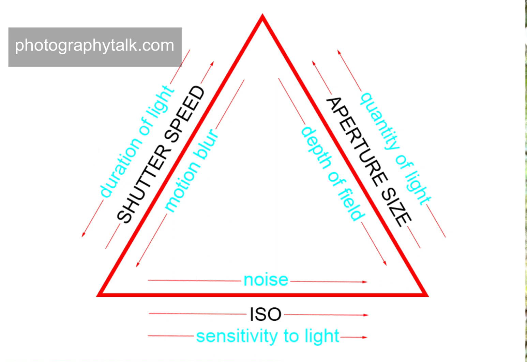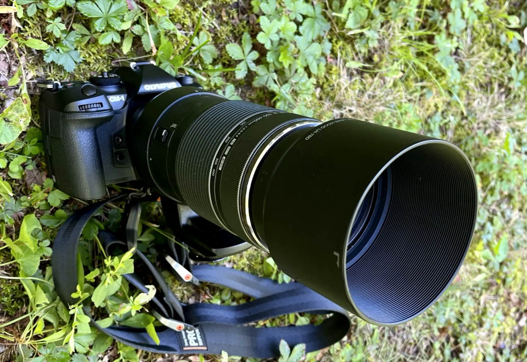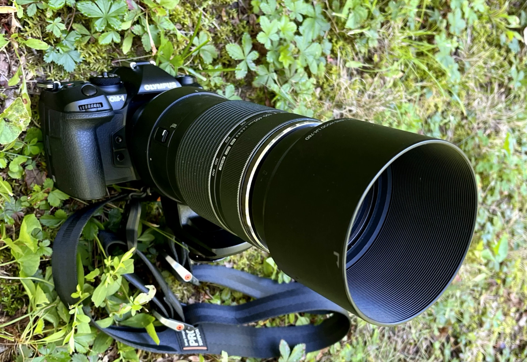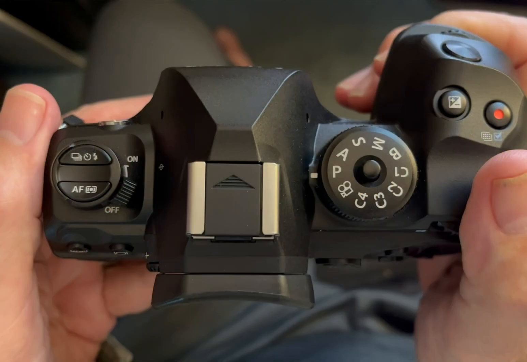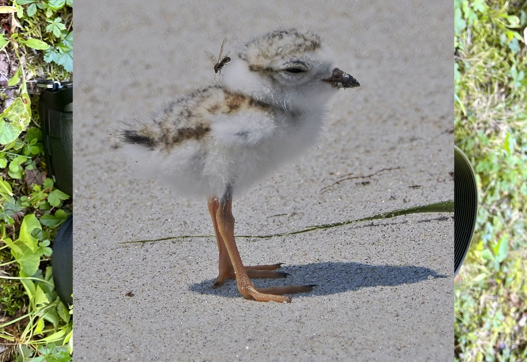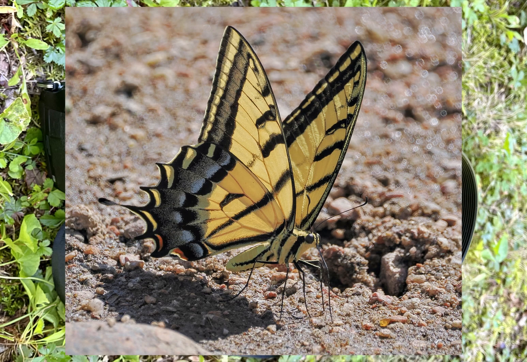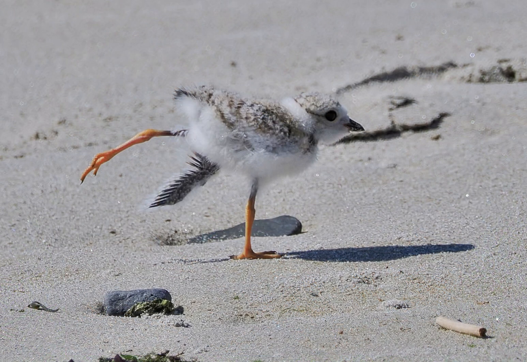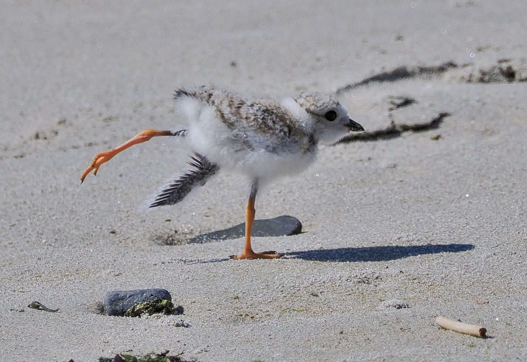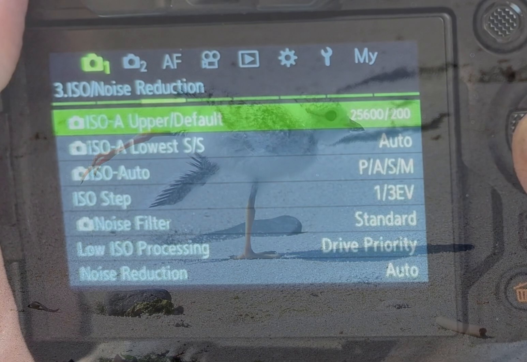If you hold the shutter speed constant, the aperture — the size of the hole that admits light in the lens — has to get bigger. Most digital camera lenses are made to be sharpest at full aperture with the biggest hole, so in actual practice program mode will hold the aperture at wide open as long as it can and adjust shutter speed as ISO goes up or down. Program mode is already programmed to always give you the best combination of the lowest possible ISO, aperture where the lens is sharpest, and the highest possible shutter speed to minimize camera or subject movement. That's what program auto means, and it's the main reason we shoot in program on the OM-1.